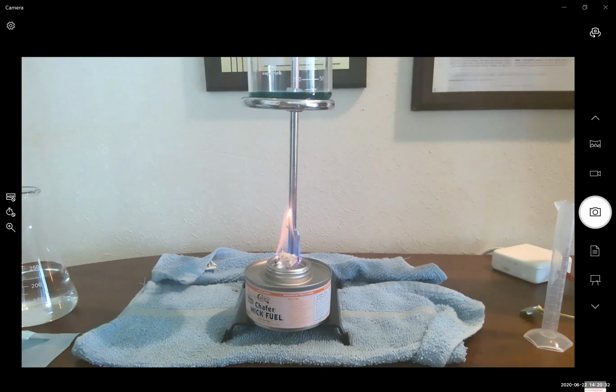In the meantime, you can also take this time to wipe down your area and rinse off any materials that you have. I'm going to remove some and wipe off the oily residue from my spatula from when I opened up the sterno container. We'll let this continue heating, and if there are any questions, now would be a time to ask.